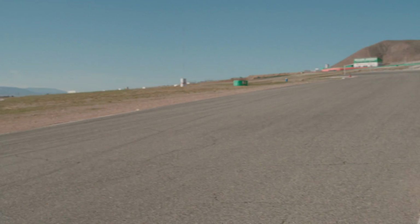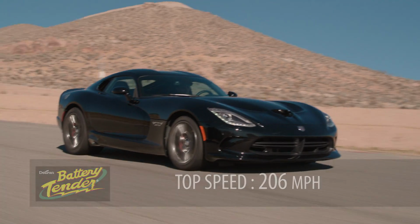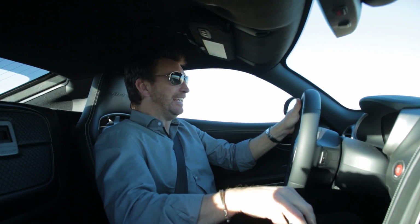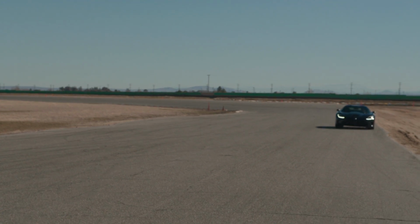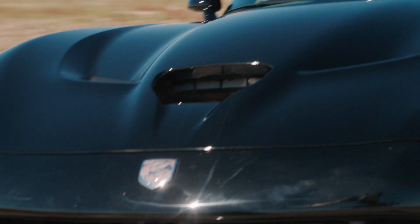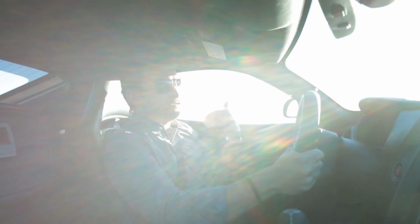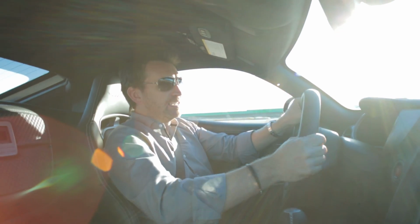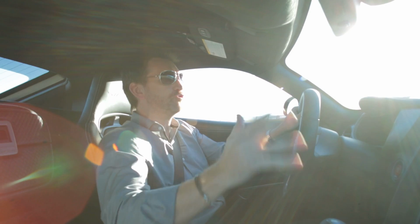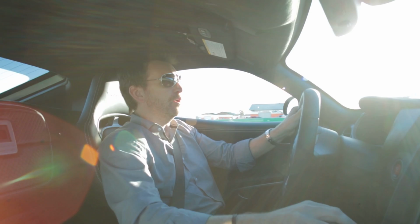The Viper holds the track record at 9 major US tracks in the production car class. You can hear that, can't you? This car really, from its birth, was put on Earth to stimulate every one of mankind's senses. Now, you can't talk about performance without introducing technology. Certainly since I first drove a Viper, things have changed a great deal. The original one, no ABS, no traction control, no stability management. 20 years ago, that was really new on the scene.